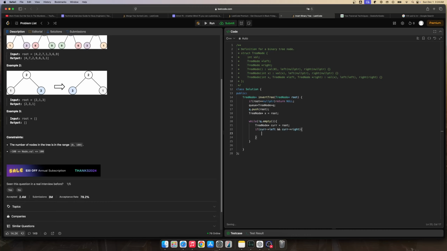So what we will do is x equals cur left, and cur left equals cur right, and cur right equals x, right?